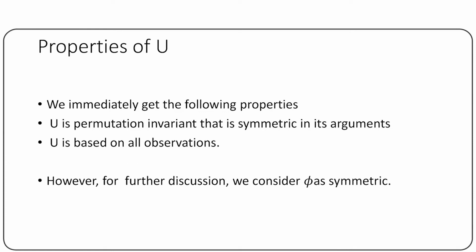So, for any kernel phi of degree k, the U-statistic is defined as (n minus k) factorial divided by n factorial into the summation of phi of xi1, xi2, up to xik, where i1, i2, up to ik is a permutation of the numbers 1 up to n. If phi is symmetric, then Un takes the form 1 by n choose k times the summation over phi of xi1, xi2, up to xik. Let us illustrate the concept with some examples.